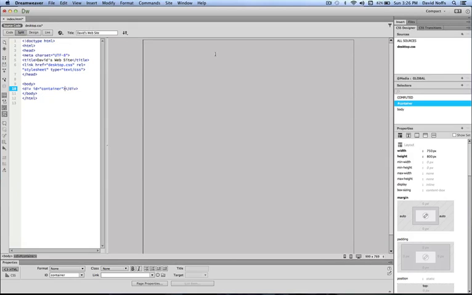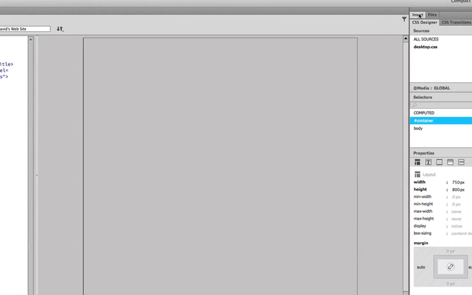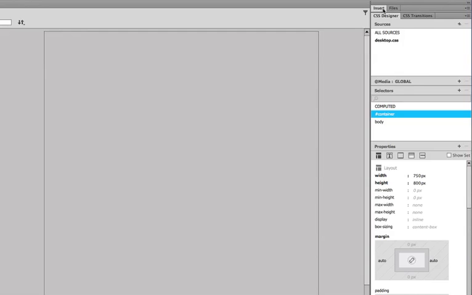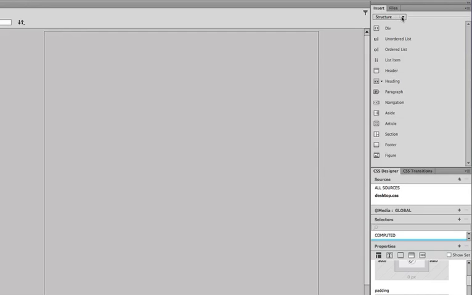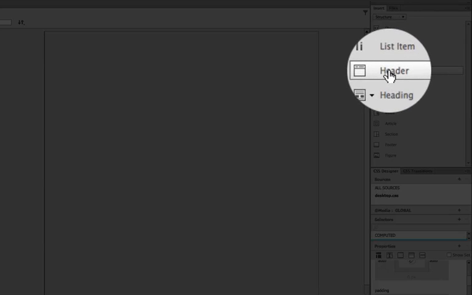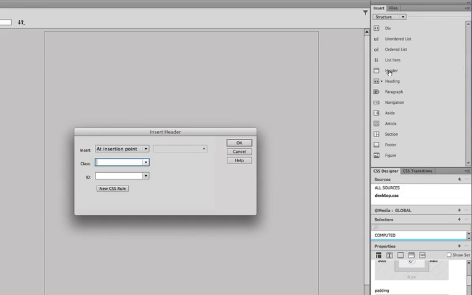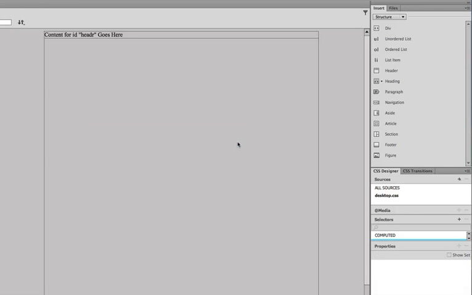And inside the container now, I'm going to insert a header div. To do that, I double click on the insert panel over here with the structure pull down menu showing. I'm going to choose header from the list of elements I can add and choose ID, and I'm going to type in header, call it H-E-A-D-R for short, click OK, and just replace the header text here with a heading for my site.